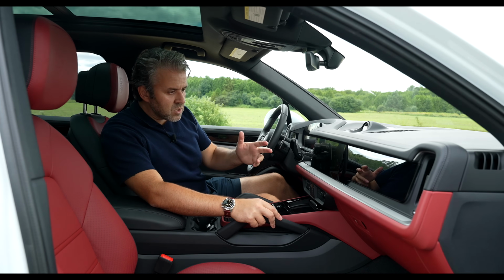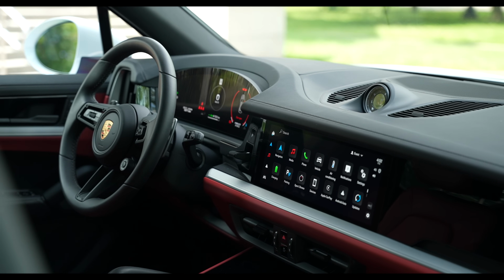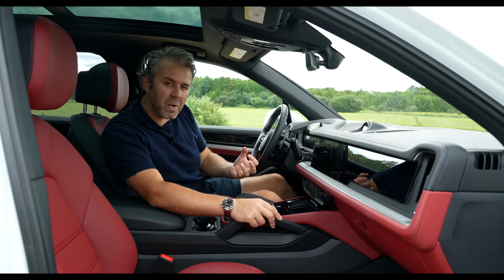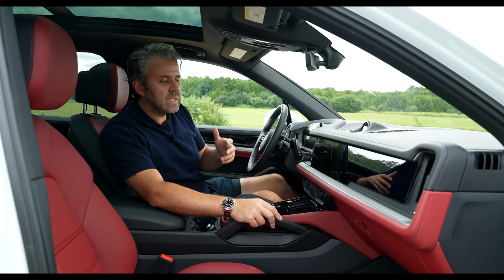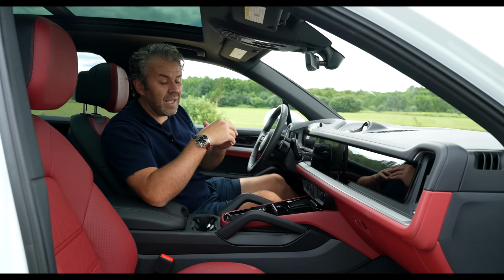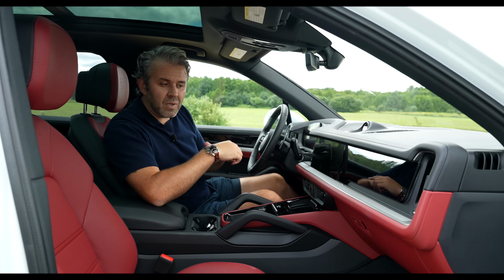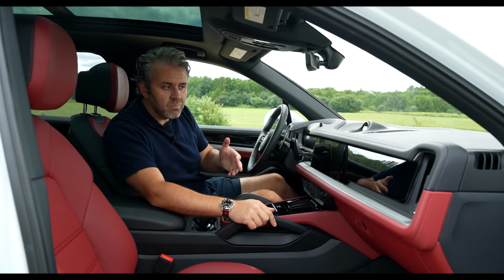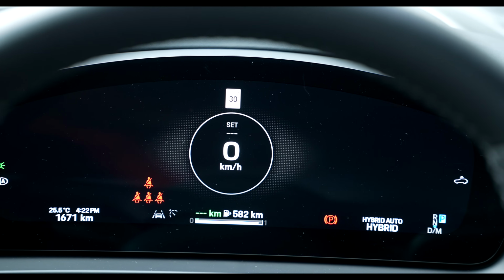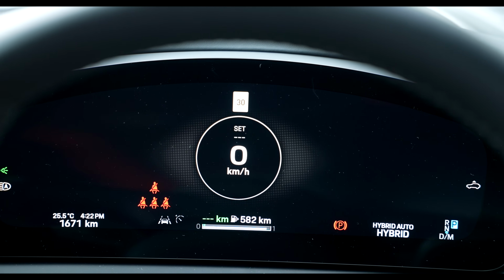And then you've got screens, many screens. We've got a cluster, which I get why they went digital, but I always loved their analog design. It was so special and you knew it was a Porsche thing. This, on the other hand, we've got a screen in the center, 12.3 inch, I believe. And then you get the option of one for the passenger as well, which I generally think is a waste of money because most passengers are on their phones. But it's nice that it's an option. And then the cluster itself, you've got different designs, different layouts. You can have a full map, you can have a map on one side, gives you lots of information.